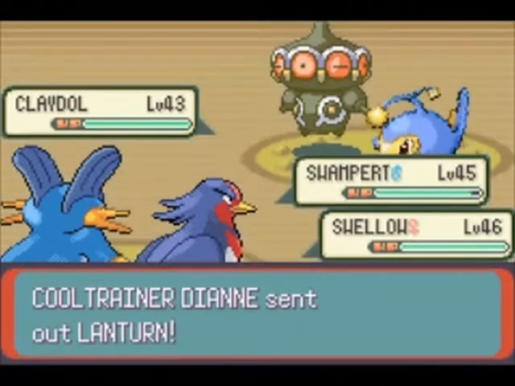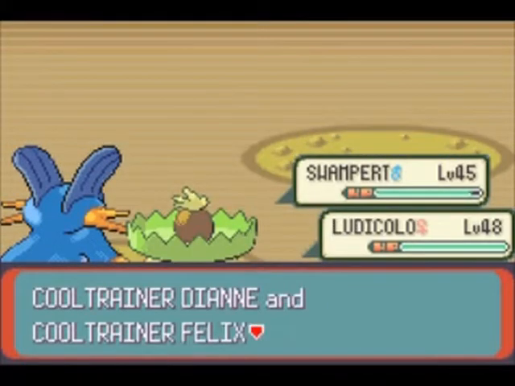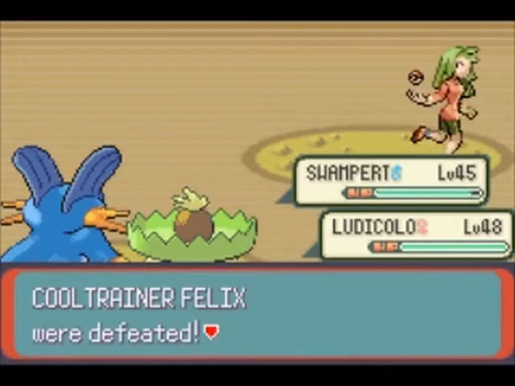Be careful of this lantern. Due to a programming error, this lantern knows Earthquake, a move which it normally cannot learn.